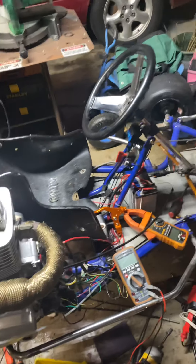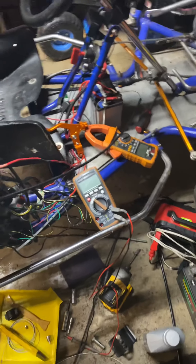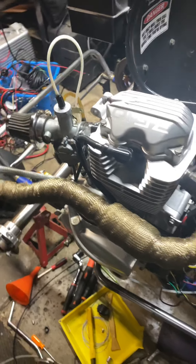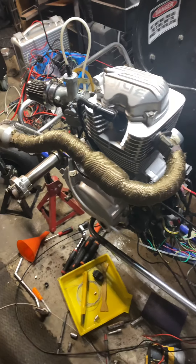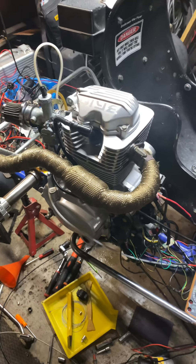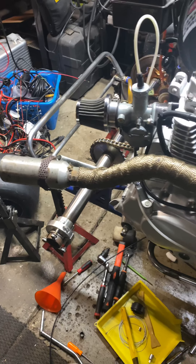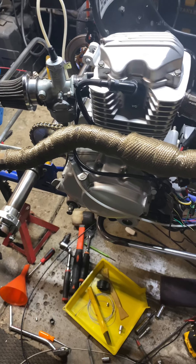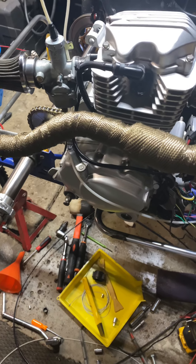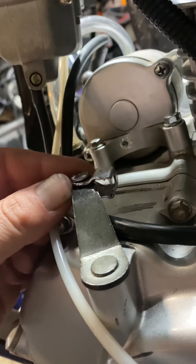Right now it's a giant mess. I'm trying to figure out — I think I have a bad starter solenoid on this project, I don't even know what to call it, go-kart something. I had to take the wheel off to get to the clutch, and had to basically replace the clutch cable section here.